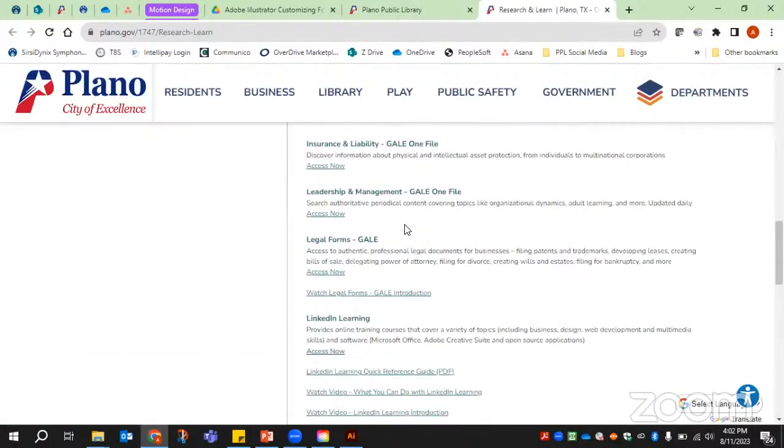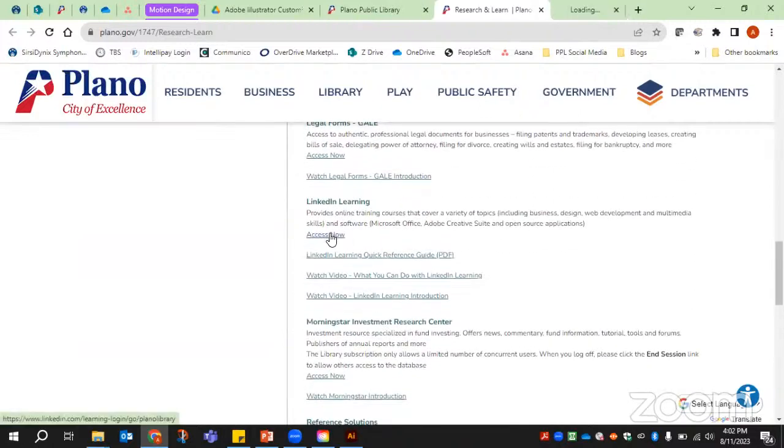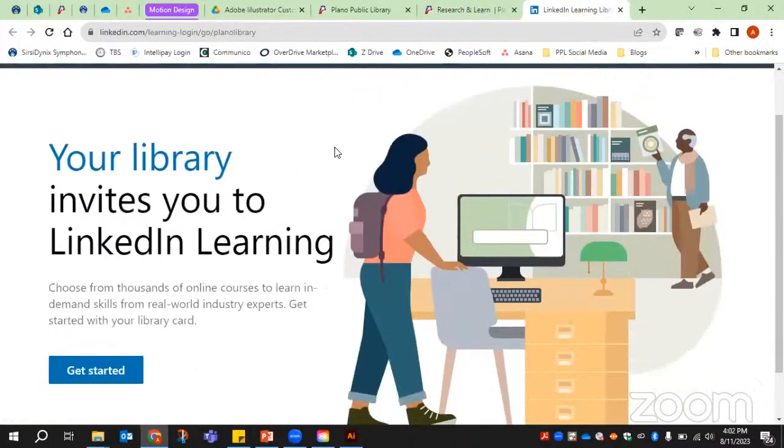But you can scroll down and you have access to LinkedIn Learning, which has a lot of different video tutorials on Illustrator, but also on other subjects such as computer coding, Word, Excel, how to public speak. It also has how to play guitar and various other courses. So it has a lot of different courses.